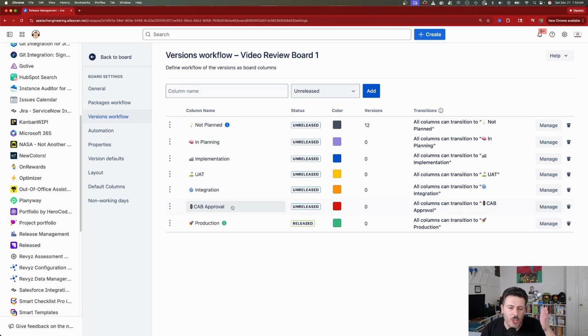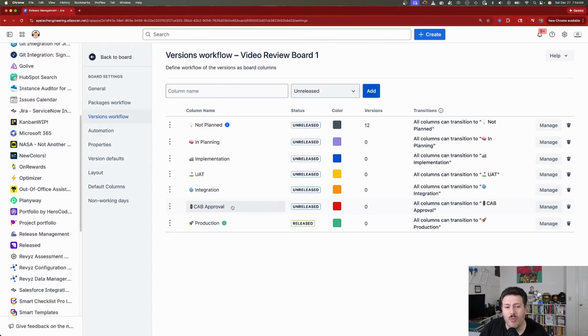But if you had a special review status, or maybe you have like a holding ground where you're getting ready to release, but you're not quite ready to release, but it's almost ready for releasing, well, you can do that as well, right? So you can essentially create any statuses that make sense. That way you can track the status of your releases. Because again, this is not something you can do inside of Jira natively. So this is a really cool feature.